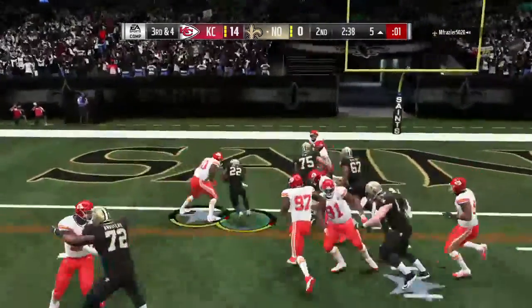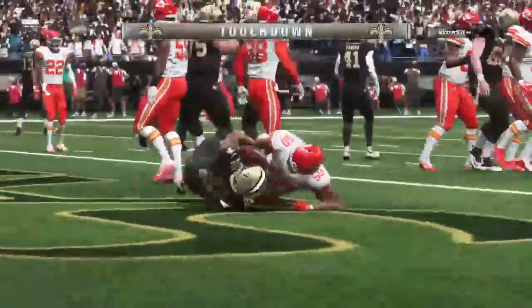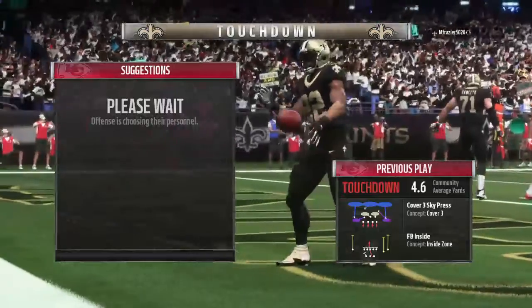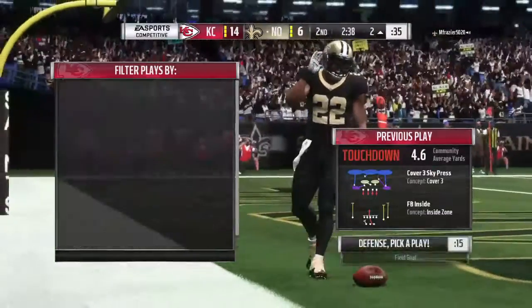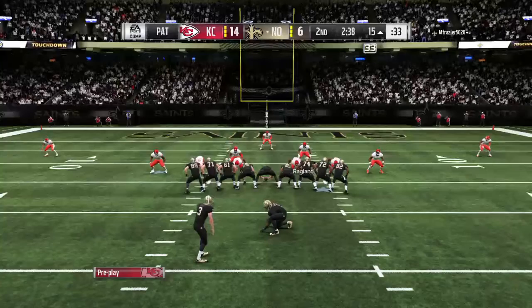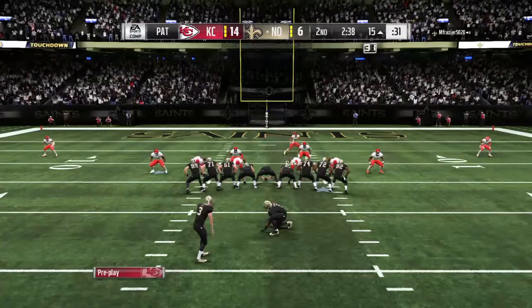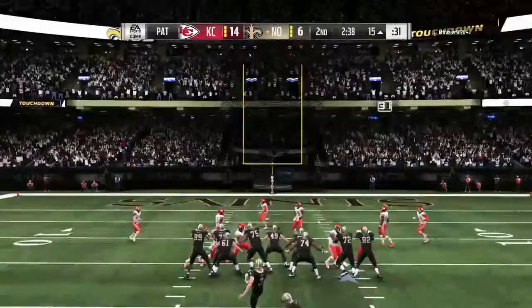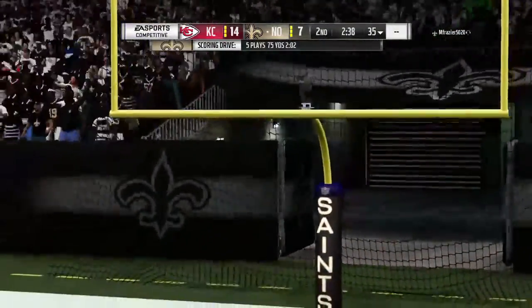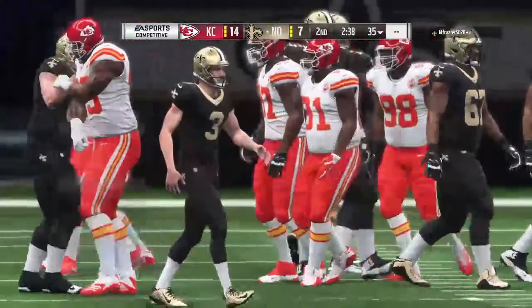On 3rd down, Mark Ingram. And he takes it across and into the end zone. Touchdown, Saints. Mark Ingram, a 5-yard touchdown run. And the Saints have cut it back within a score. Lutz good on the extra point, and that'll make our score 14-7.